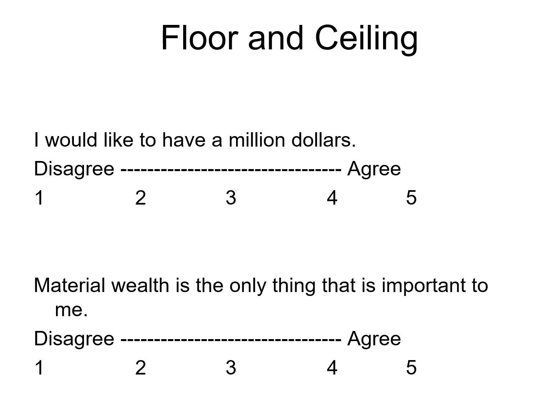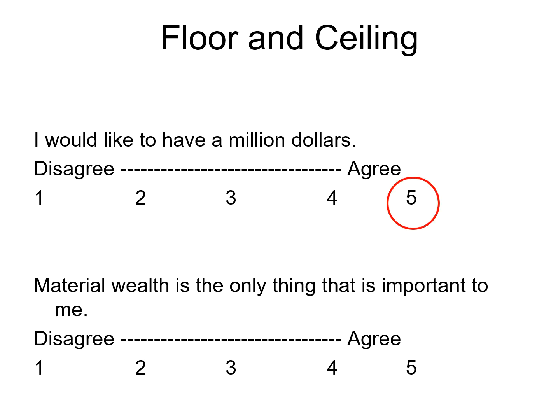A better question might be, material wealth is the only thing that is important to me. Now, again, that might actually be an example of a floor effect. Everyone might disagree that material wealth is the only thing that's important. Health, friendship, etc. might come in there. What might be the best question between these is, material wealth is one of my primary goals. That might be something that gets us some variability.